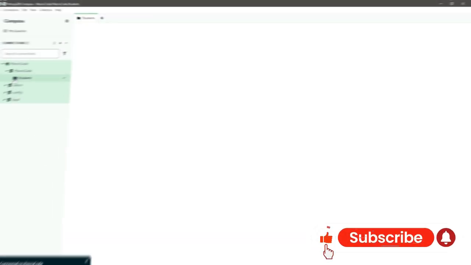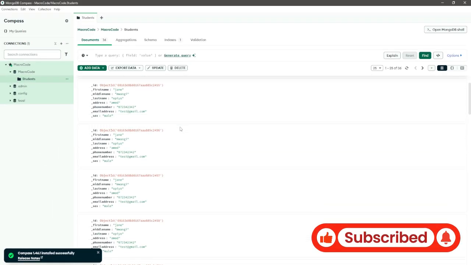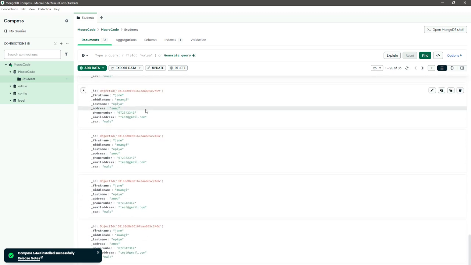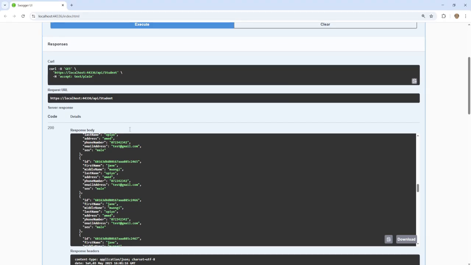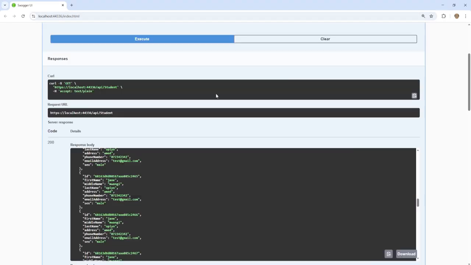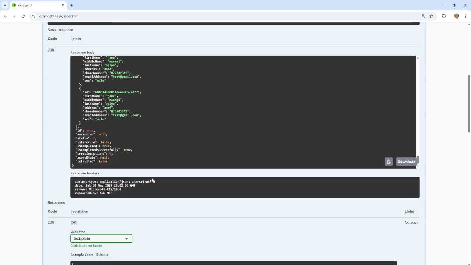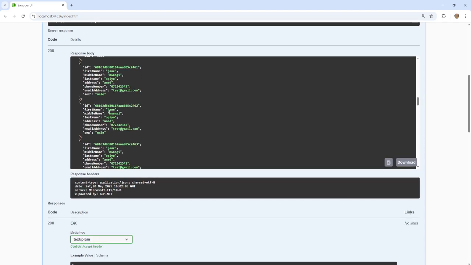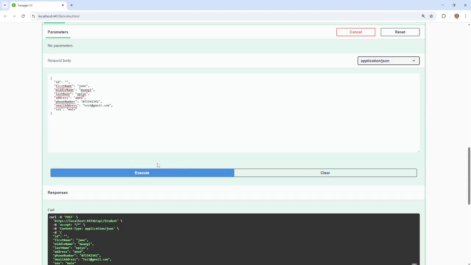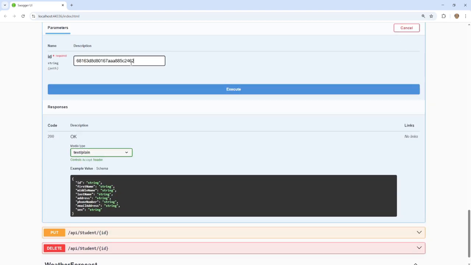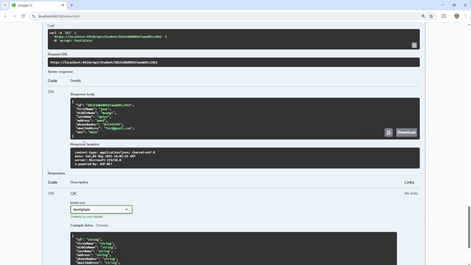And if we refresh, this is our database. So you can see these are some of the values that we have. So we have all this data here. If you're able to get the results, then the ID, you can get one of the IDs. If we get that, we can try to retrieve a single student by ID here. So if we try, we pass the ID here, and you should be able to get the student data. So you see, we have the student data here.